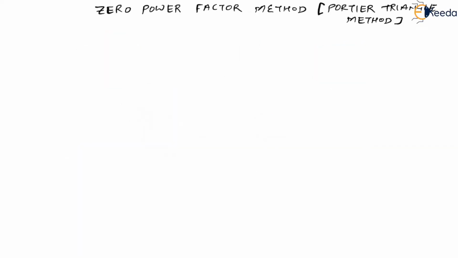Before starting with this particular method, let us understand what data is required in order to solve problems using the ZPF method. The test data required are the following. Number one, you will need the OC test data. What is the OC test? OC test is the open circuit test.